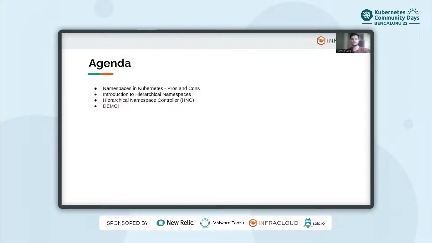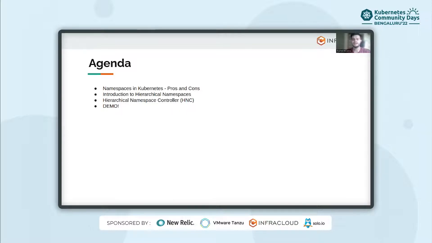Before we look into hierarchical namespaces, let's first see the actual problem they are trying to solve. Imagine being a developer in an organization with large multi-tenant Kubernetes clusters. You and your team are confined to work within a set of resources — for example, namespaces provided by your cluster administrator. Teams generally work best if they can operate autonomously, but since namespace creation is a highly privileged task, it's unlikely that any member of the development team is allowed to create a new namespace. Whenever a team wants a new namespace, they must raise a ticket to the cluster administrator, which may cause delays in the development cycle.